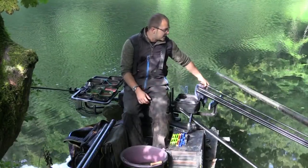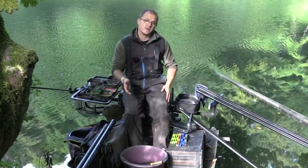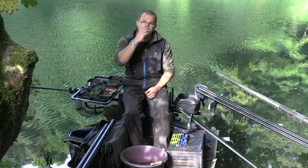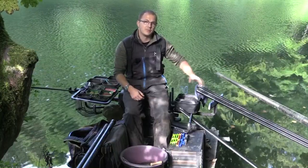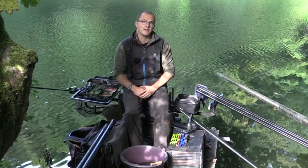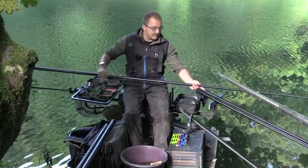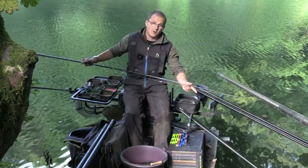I've got four rigs on top fours and two shallow rigs. On the top-four rigs, I'm fishing at an angle so I can fish left to right and drag the rig up the shelf. Rather than swinging the bulk out and letting it swing into the shelf, I can drag it up, which dictates how much over-depth I'm fishing. I've plumbed up and found a fairly steady gradient — moving the float three or four inches to the right brings me up about an inch in depth.